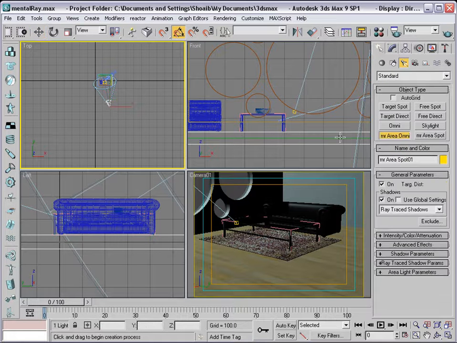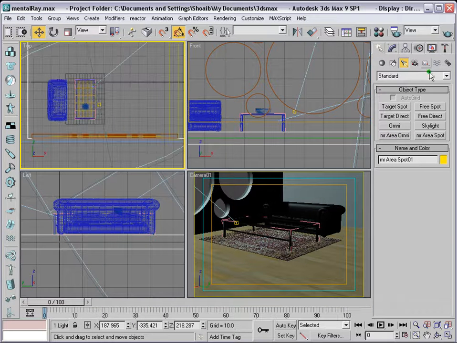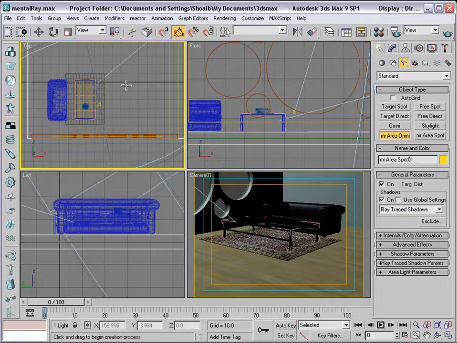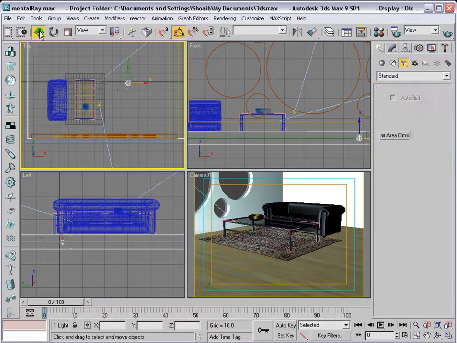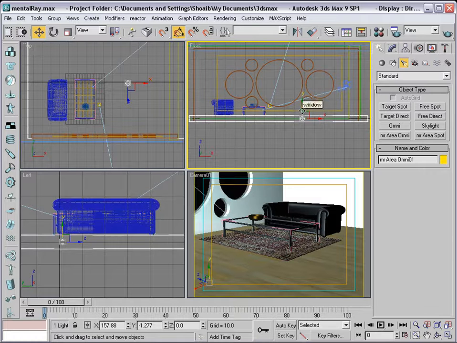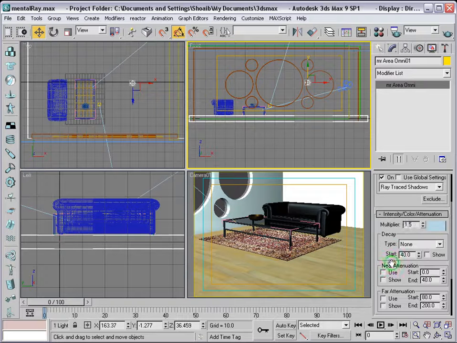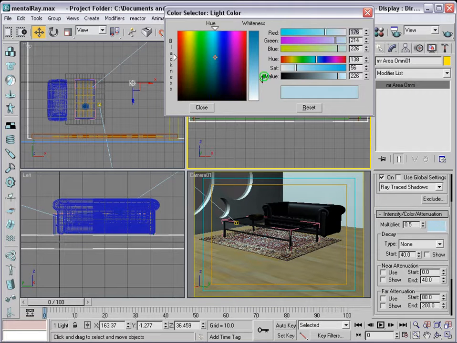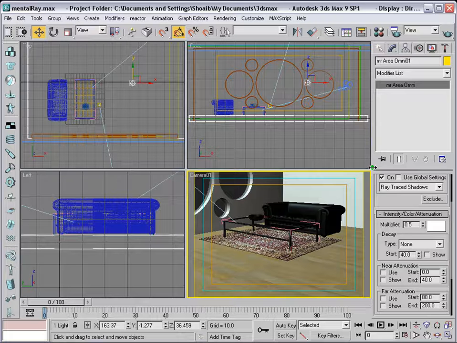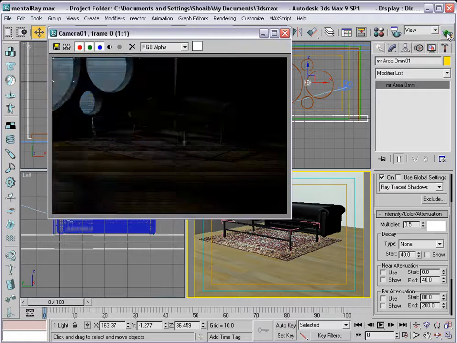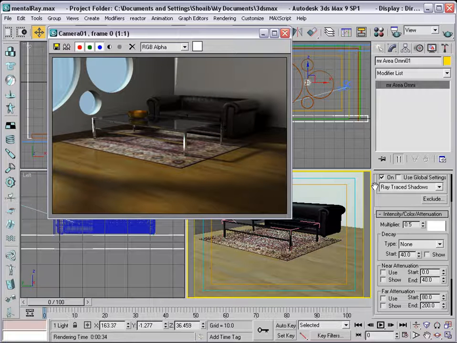MR Omni, which will of course be inside the scene. Let's just apply it from the top, MR Omni, and we just put it there. So you can see it's on the floor, so we just move it up here somewhere. Okay, and we also change the multiplier to 0.5, and we change it to white color. Right, also save your project. Okay, since we have added the lights here, let's just render the scene and see how it looks. So as you can see, it's already shaping up.